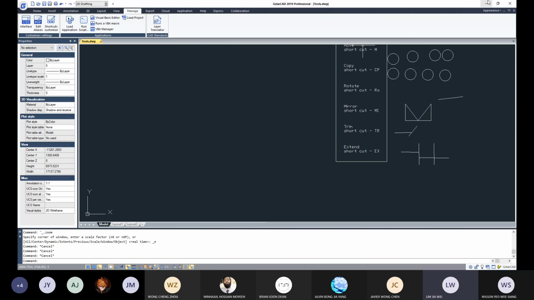Right. So time's almost up. Before that, is it okay if we have a short photo taking session, everyone? Yeah. Let me change to together mode.